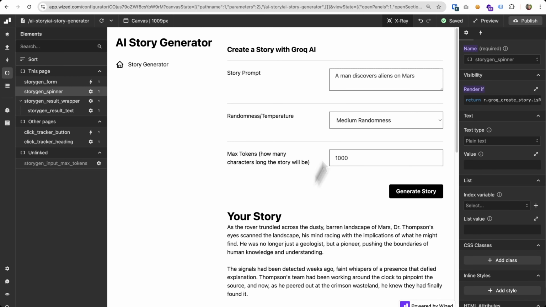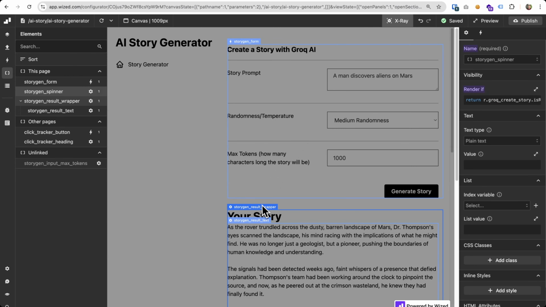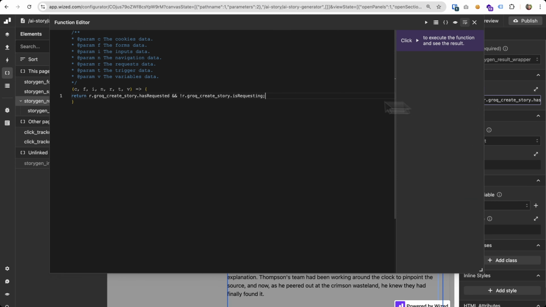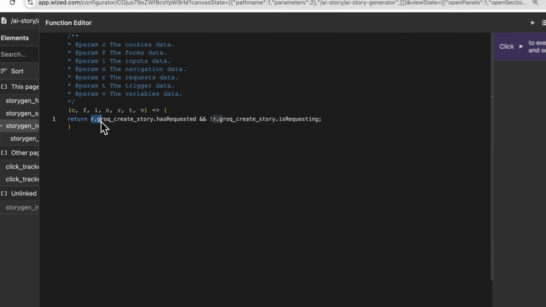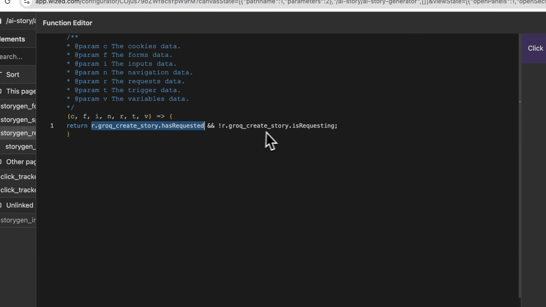For the results wrapper, we set this to only render if the request is requesting, or sorry, if the request has requested and if is requesting equals false, meaning it's not actively requesting. We learned that we have the two ampersand signs to make a conditional check be and.